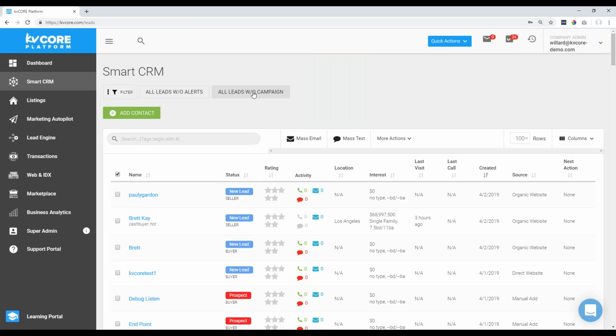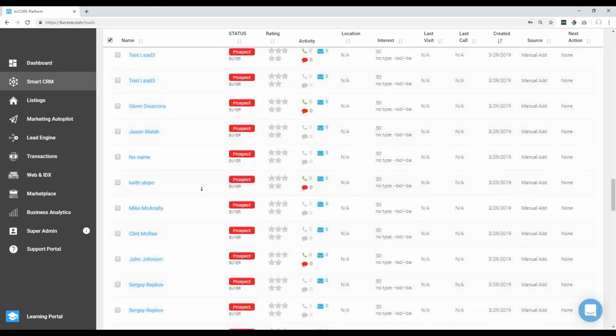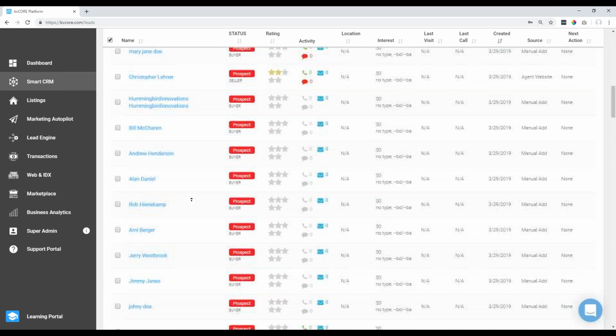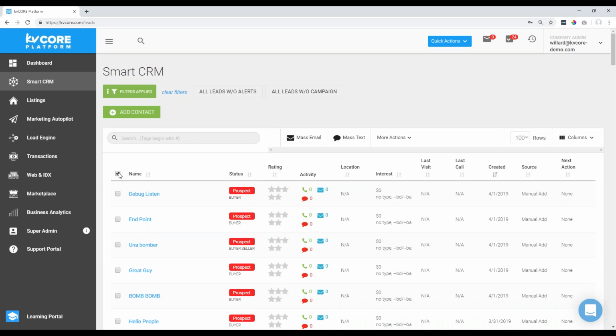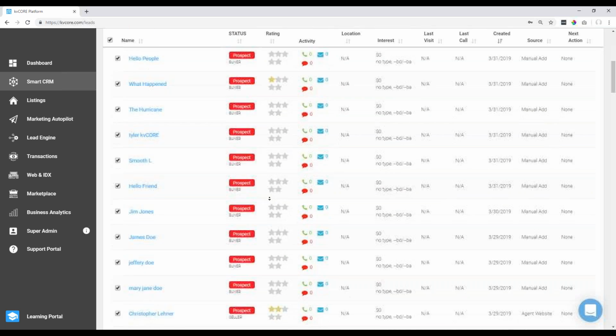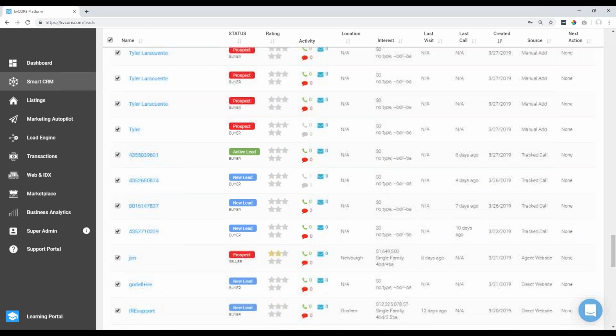The next thing that we're going to be working on is making sure your leads are part of a campaign. So I searched for leads without a running campaign, and that's a total of a little bit over 1,000. So what you're going to want to do, before you select all, under more actions, add a campaign, you're going to notice that these leads are in different statuses. Some say prospect. Let me scroll down again. Some are active lead, new lead. You don't want to add the wrong campaign to the lead depending on their status.